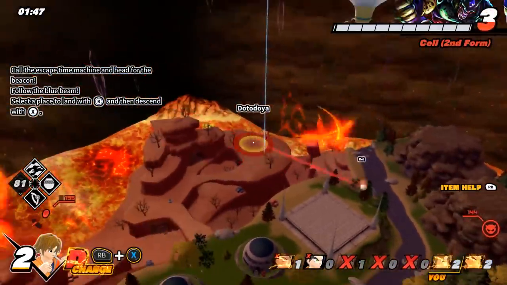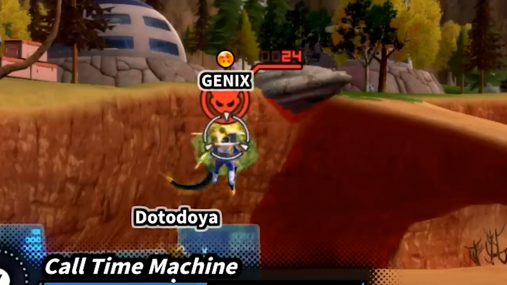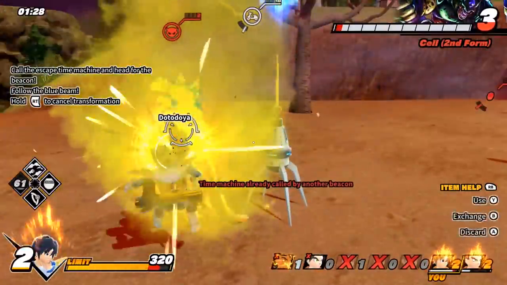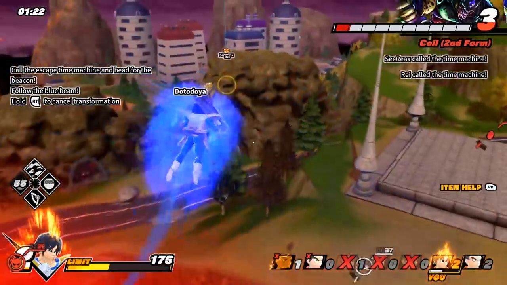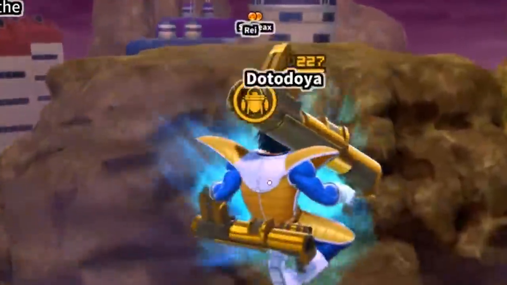Do it, Dotto. Do it. Nato, buy time, Nato! You get out of here, Nato! Nato, you let him beat your ass and you sacrifice yourself, Nato! Nato, you in the time machine. Where are you? Where are you, Dion? Nah, fuck you. You were gonna leave. No. Me, Dion. Nah. Dion, no, don't leave, Dion.